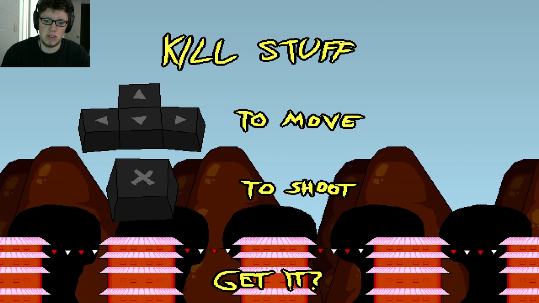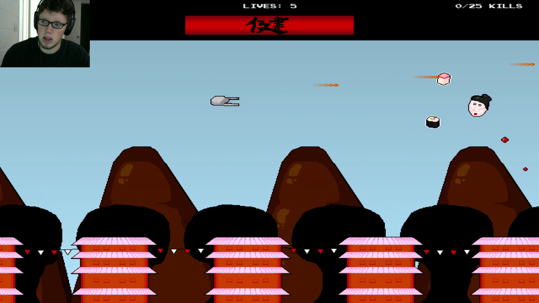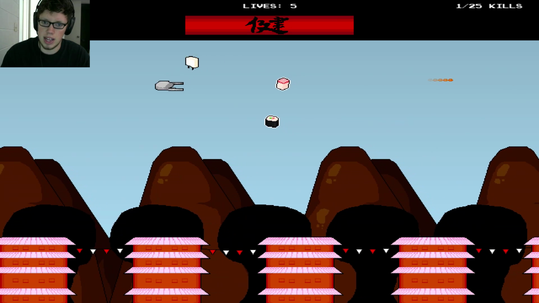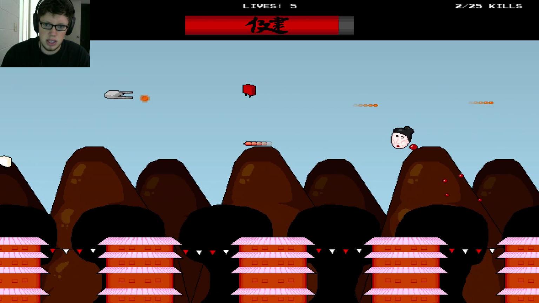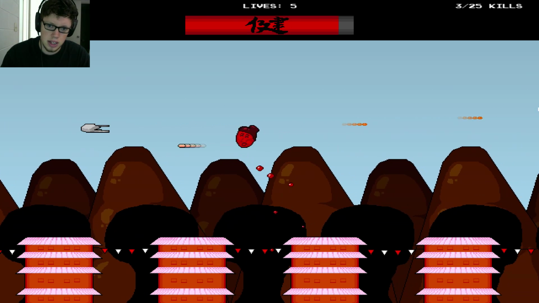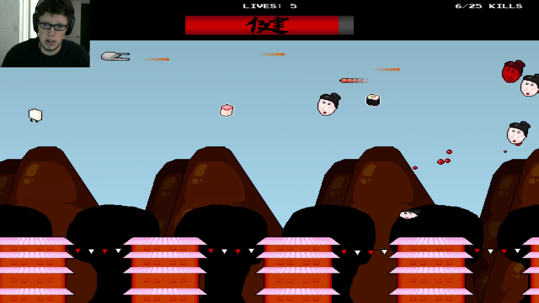Kill stuff. Move this to move. X shoot. Get it. Alright. We got sound effects now. I already like the game better because it's got very retro sound effects. Let's see what we got. I like the game being in full screen better as well because I can see what's going on better.